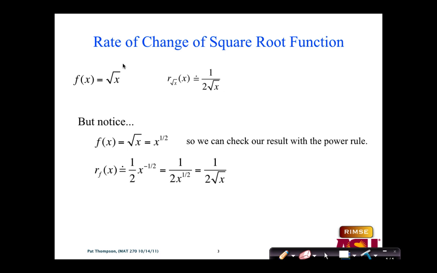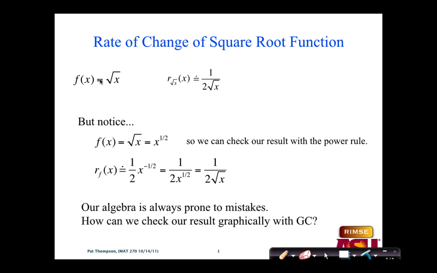So this is just a specific example of one specific power, but anything that can be written into power form, so that would include things like maybe 4 over 7x to the 5th. Oh, that's the same as 4/7 x to the negative 5th, a coefficient and a power of x. I know how to deal with coefficients, powers of x. I've got a rule for that. So between now and the end of spring break, I hope you get a chance to familiarize yourself with these rules. I know there's a lot of shortcut rules because I don't want you to have to do algebra to get through these all the time.